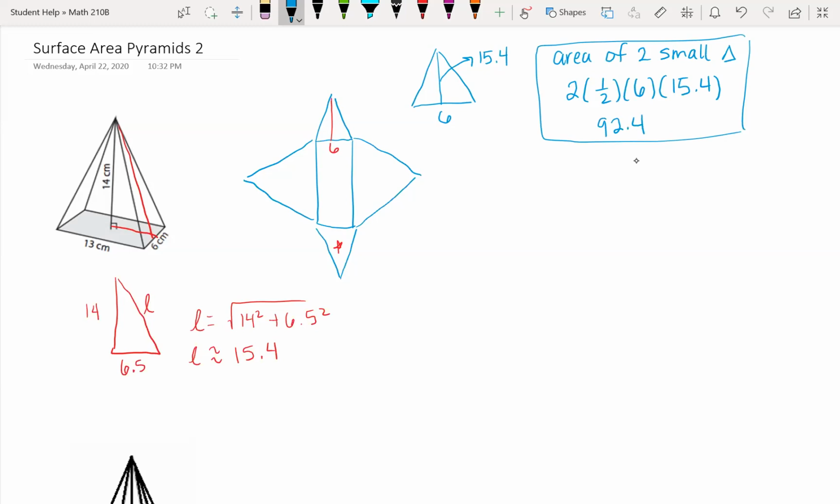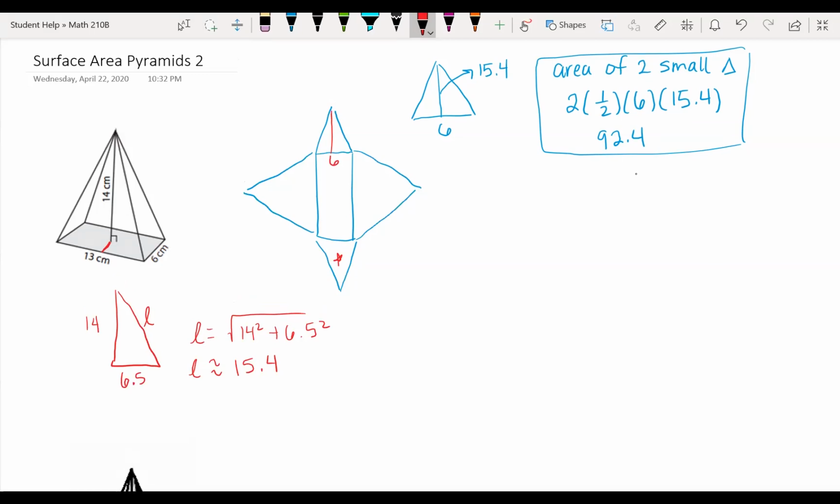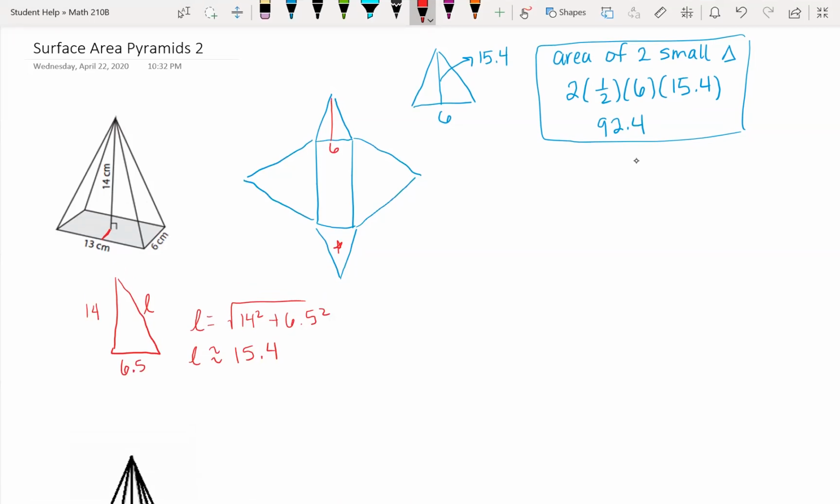We're going to follow that same process for the larger triangles. This time, we're going to look at a different slant height. We're looking at a triangle that is coming out this way. That length is 3. And then the slant height, it's kind of hard to draw, comes in the front face here. So I'll draw the triangle over here. That triangle looks like this. The height of it is still 14. The side of it is 3, and we're trying to find this slant height, a different slant height, right?